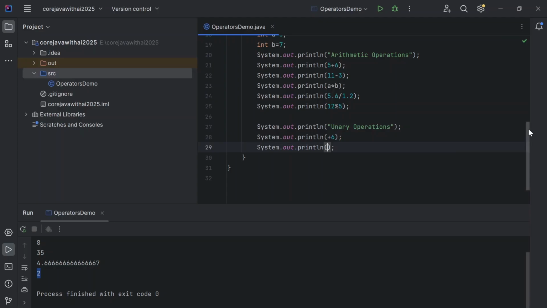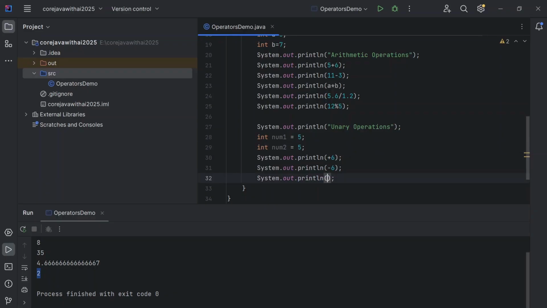Let me try with minus 6. Then let's say we have int num1 equals 5, int num2 equals again 5. So I'm taking two numbers, num1 and num2, and both have the value 5.